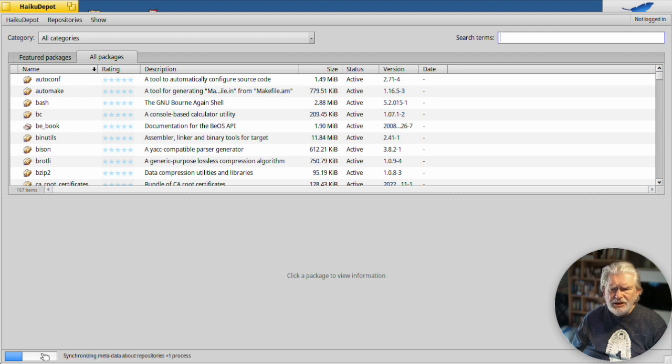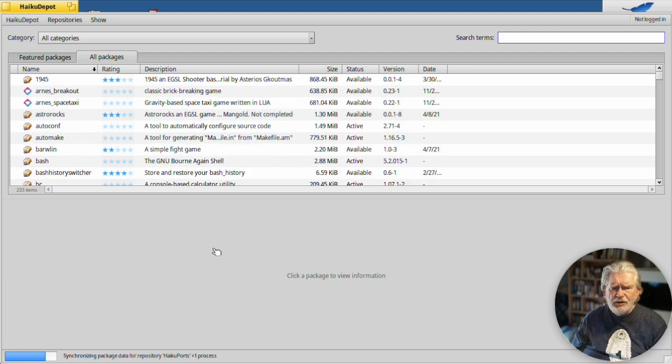And in the bottom here, you can see it's going to the repositories and it is seeing what we can find, what is available. While it's doing that, you can see the repositories is empty so far.